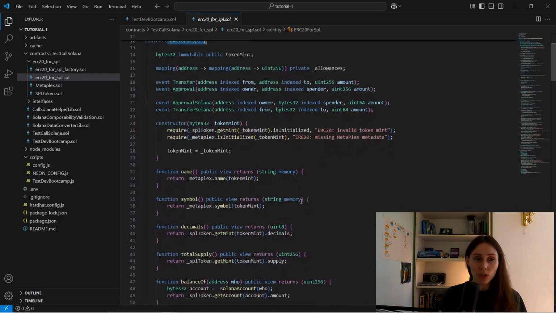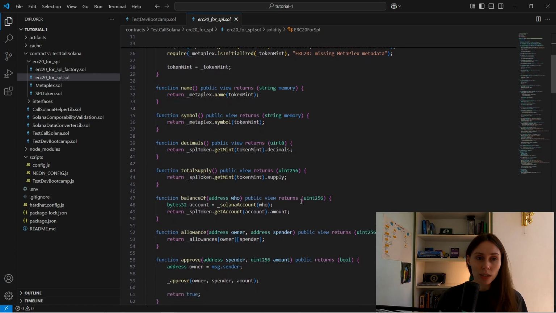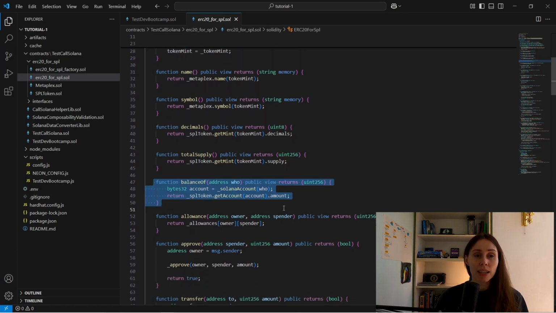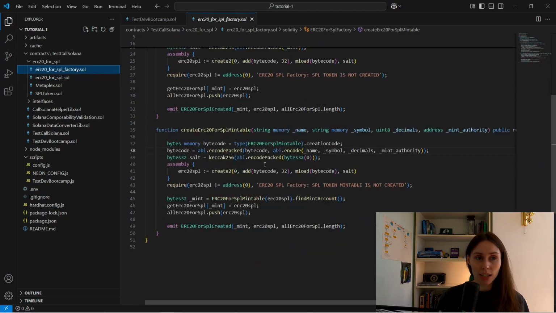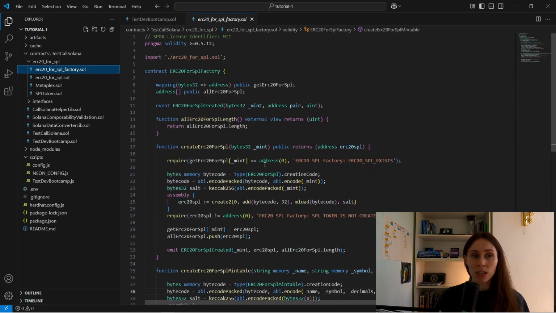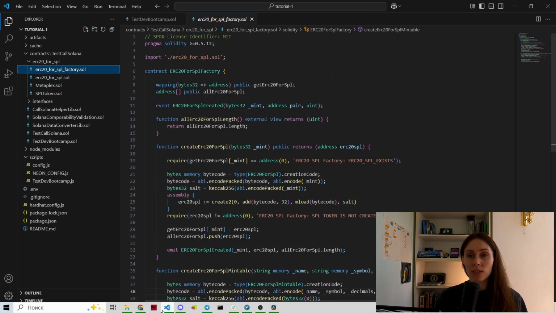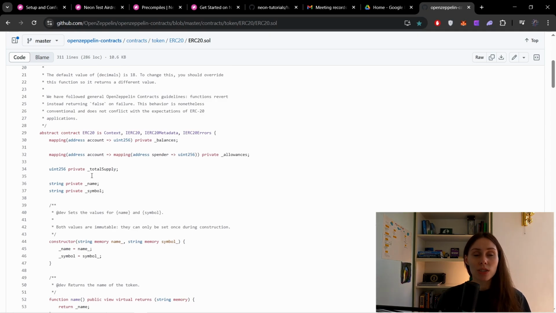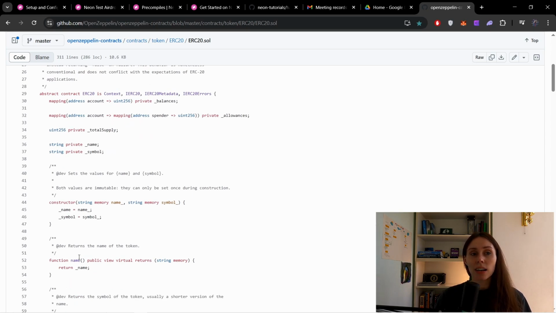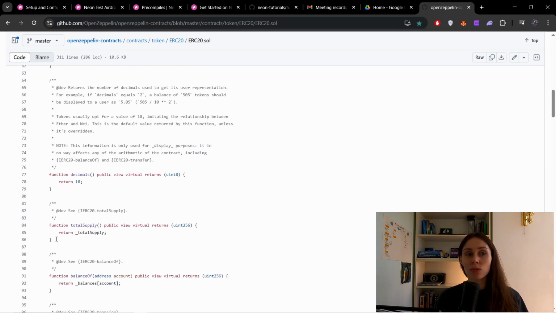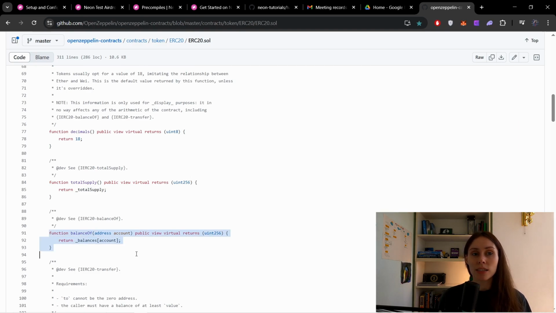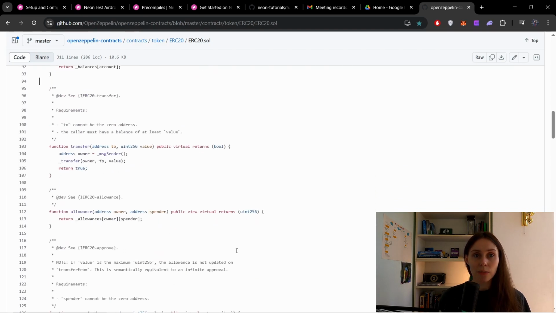Now, Neon EVM's ERC-20-for-SPL doesn't have balances. This means that balances are not recorded in the state of the contract. The official ERC-20 has a method called balanceOf, which is reading the balance state, and the function is saying here, for example, give me the balance of the user from the state.